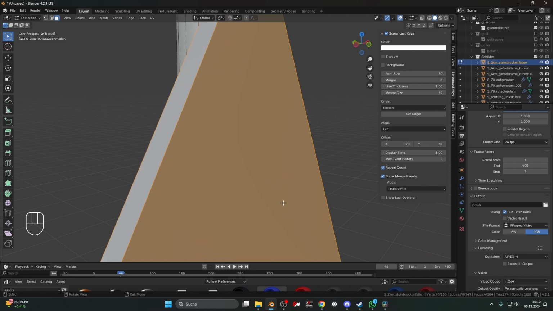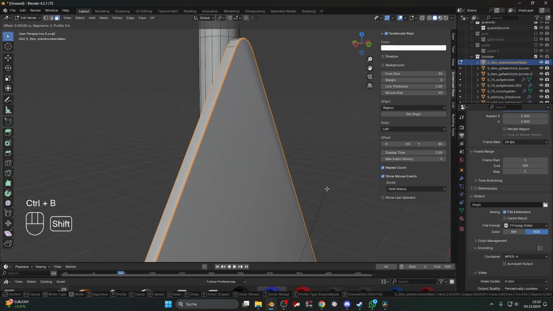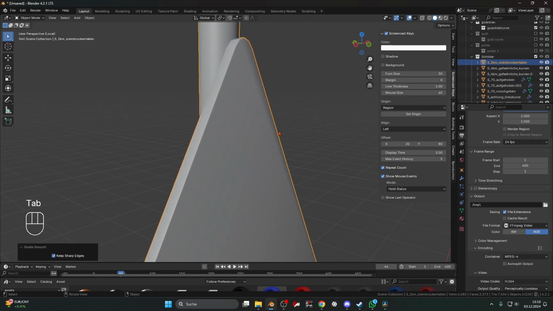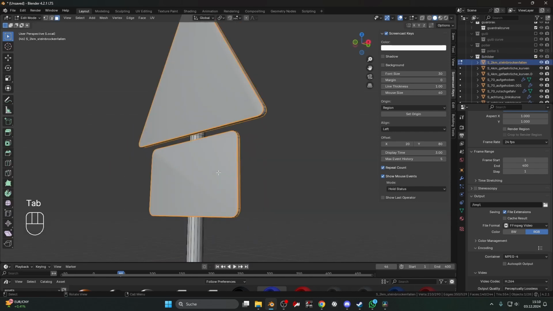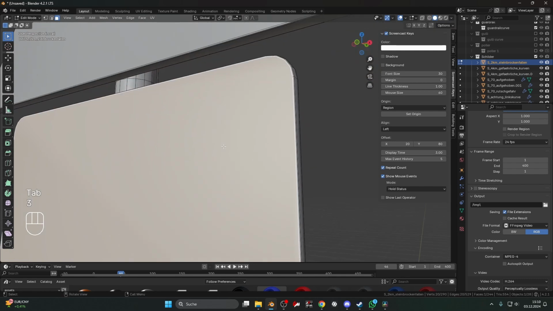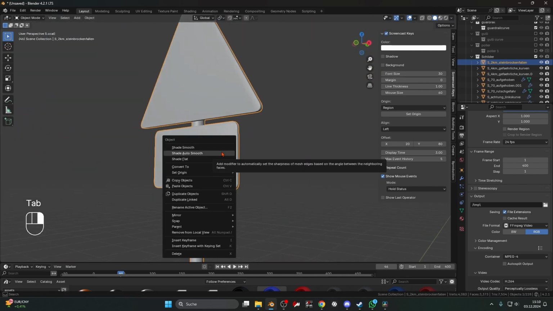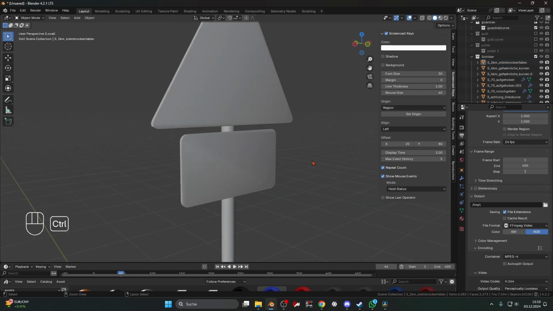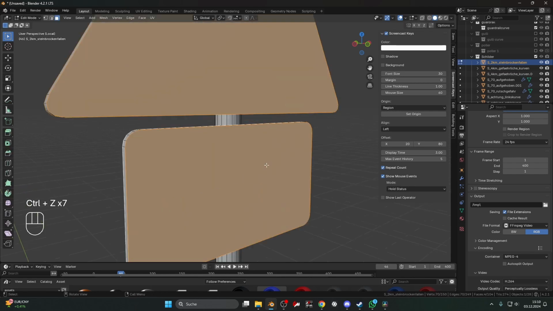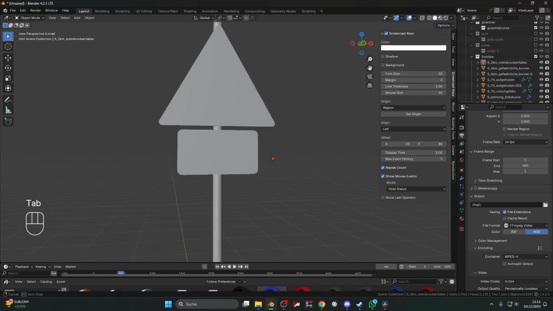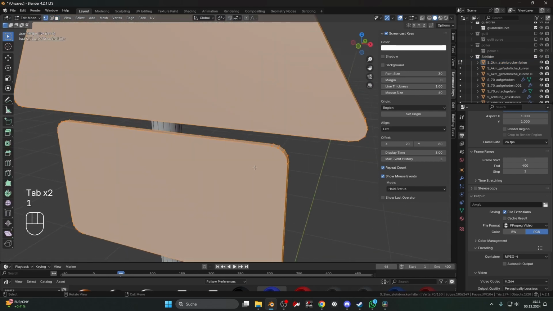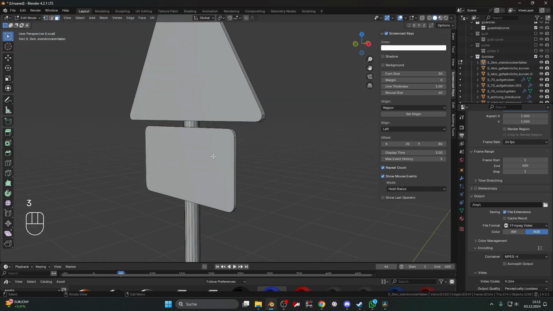So if we bevel this with, say, 3 loop cuts, we can shade this smooth and it would look better. The current problem is that my geometry here is a big n-gon.